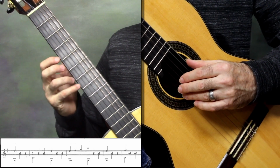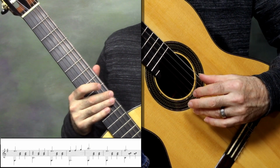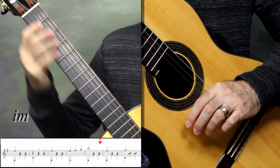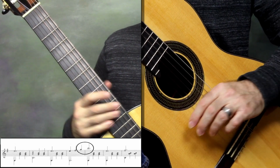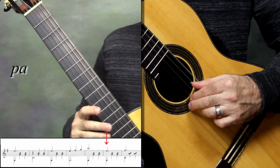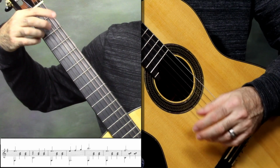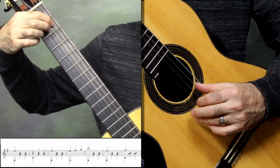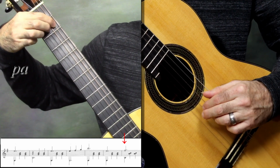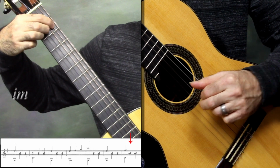So I'll play this B with my pinky. So those two measures would be played like this, with no slide between the two notes. Moving on here, we're back to the open E's again. And last measure on this line, it's that B7 chord again. Again, finger 1 on the 5th string, finger 3 on the 1st string, F sharp. Second finger comes down on A, and we pluck the A and the B together with I-M twice.